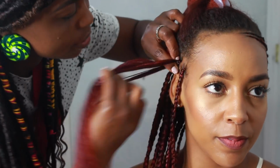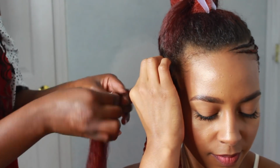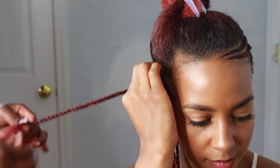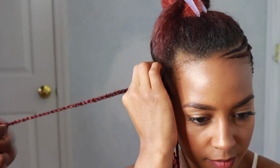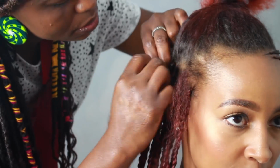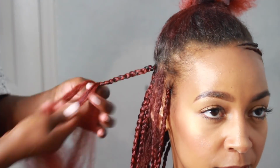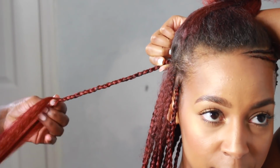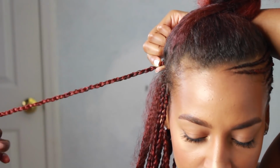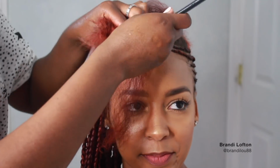Okay, so once she finished doing about half of my head, she then went to the other side. And what she suggested that we do here was a few box braids, so this side of my head, where most of my hair is going to be just hanging, doesn't look super flat to my head. I have seen that some people do the Feedin braids and the lemonade braids, and they'll braid the front of the hair going to one side, but it'll look super thin on the side. So she said, let's do a few box braids on the side to make it look thicker, and no one will actually know that it's box braids underneath.